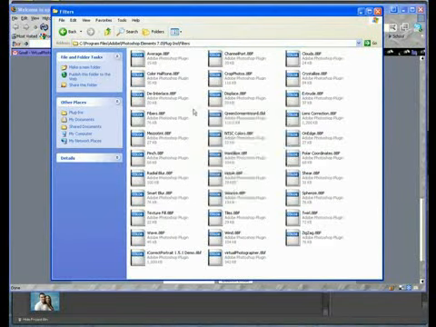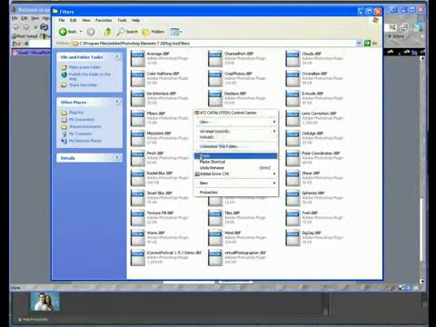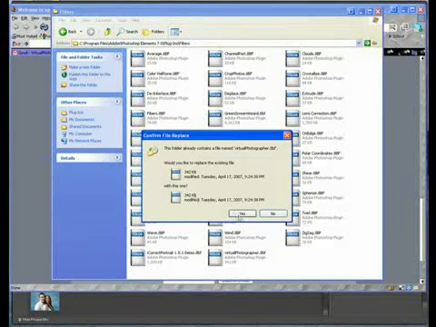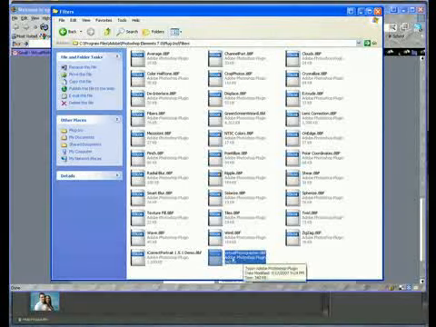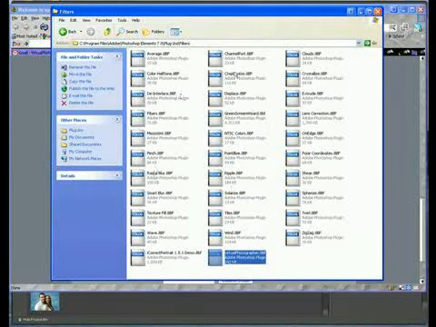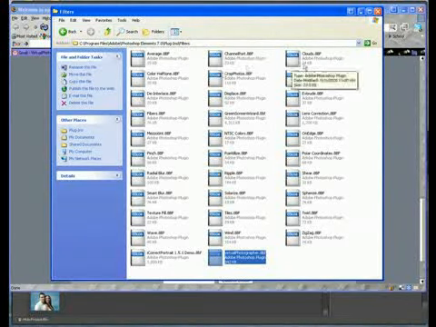Then all you got to do is right click in there on any blank space and click on Paste. I already have it in, so it's going to tell me it's going to overwrite. I'm just going to say no because it's already in there. And you'll see that will be in there. And these are all your other plugins that you're using on your computer with Elements.